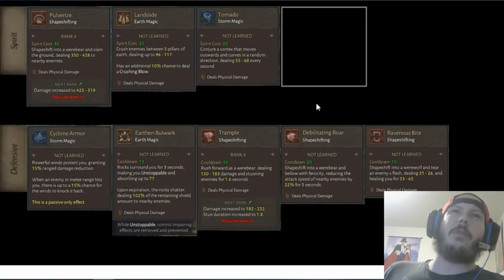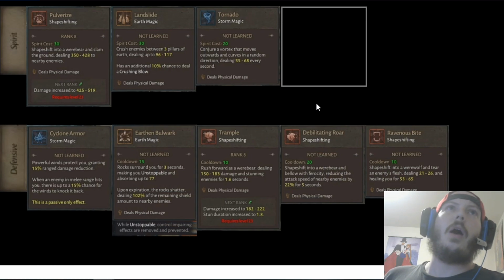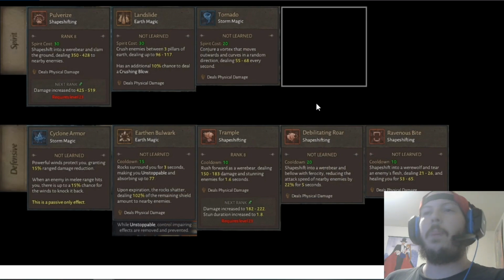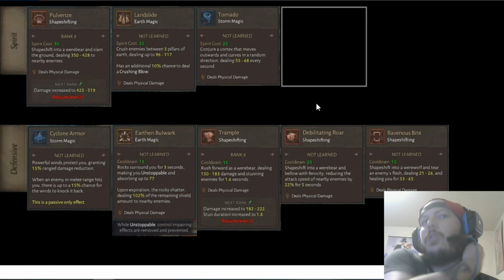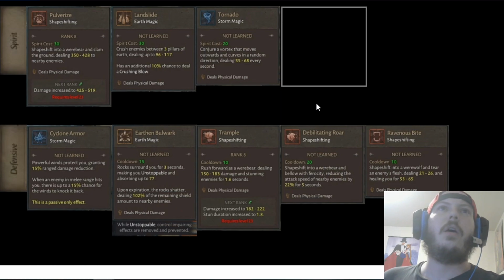So the next one is going to be Earth Magic. It looks like you really have 3 different specs here with either Earth Magic, Storm Magic, or Shapeshifting Magic. So this one is the Earth Magic one, spirit cost of 30, crush an enemy between 3 pillars of earth, dealing X damage, has an additional 10% chance to deal a crushing blow. I wish they gave us a description of what crushing blow was, but I'm sure we'll see it later on, and I'm sure it's the same thing, like crit.